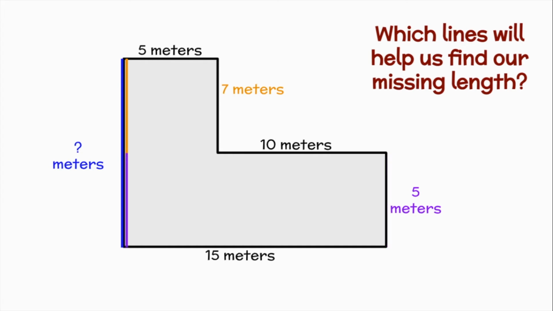So in other words, our missing blue line is the same thing as our gold line combined with our purple line. So if we just combine those two together, we should be able to find our missing side length. So short side plus short side equals long side. 7 meters plus 5 meters, that's gonna be 12 meters right there. Just like that, we find the missing side length. Take that, whoever was hiding the side length from us, whatever.